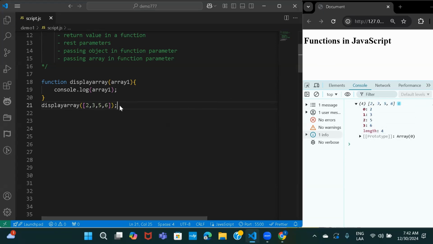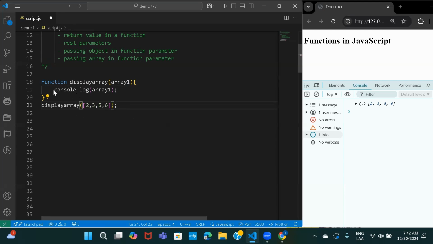So basically you need to make sure that if you want to pass an array in a parameter, then the argument you're passing should be in the form of an array. For example, if you remember the rest parameter, the three dots, the rest parameter always gives the values in the form of an array. So if I do it this way, with dot dot dot, and remove this, this will be fine, because the rest parameter anyway takes the values in the form of an array. So this worked. But the baseline is that if you're passing an array, you need to make sure that the argument you're passing is in the form of an array itself. And this is how you take an array, in the form of square brackets.